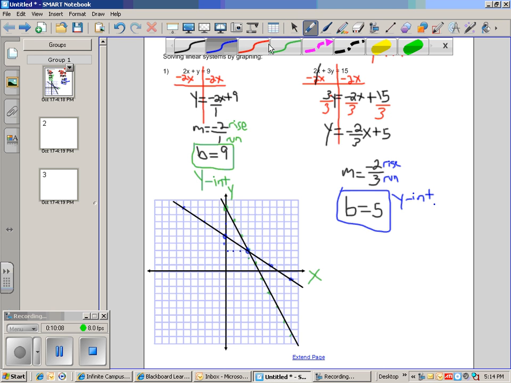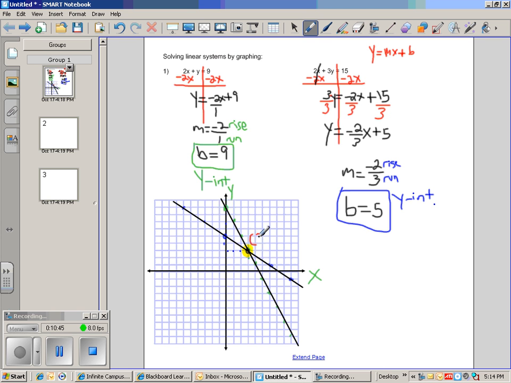And then what we're looking for is the solution to the linear system. Once we've graphed both lines, the solution is the intersection point of those two lines. That is at this dot right here. That's the point of intersection. This point has a location. We read it. X comes first, so how far do we go over? 1, 2, 3 from the origin. We always start at the middle. So 1, 2, 3 in the positive direction, and up 1, 2, 3 in the direction for y.